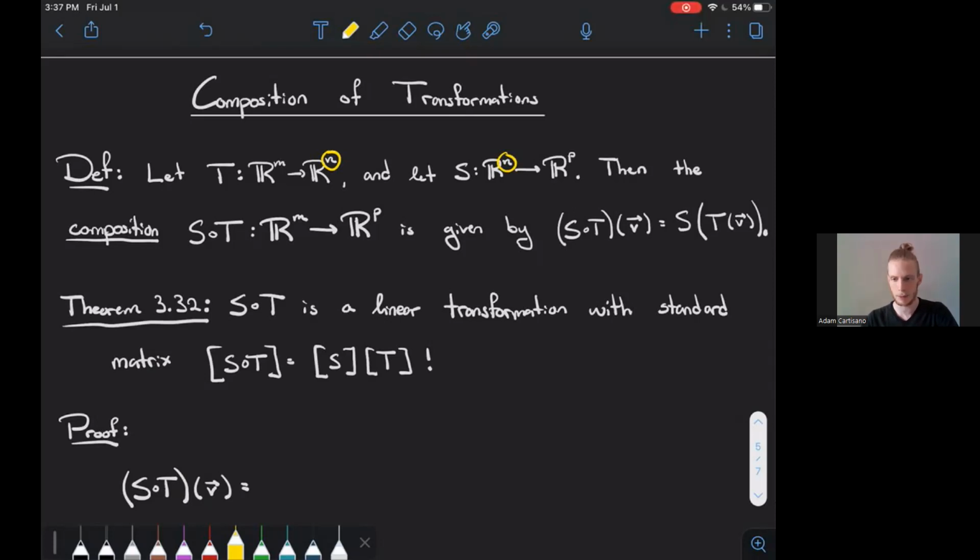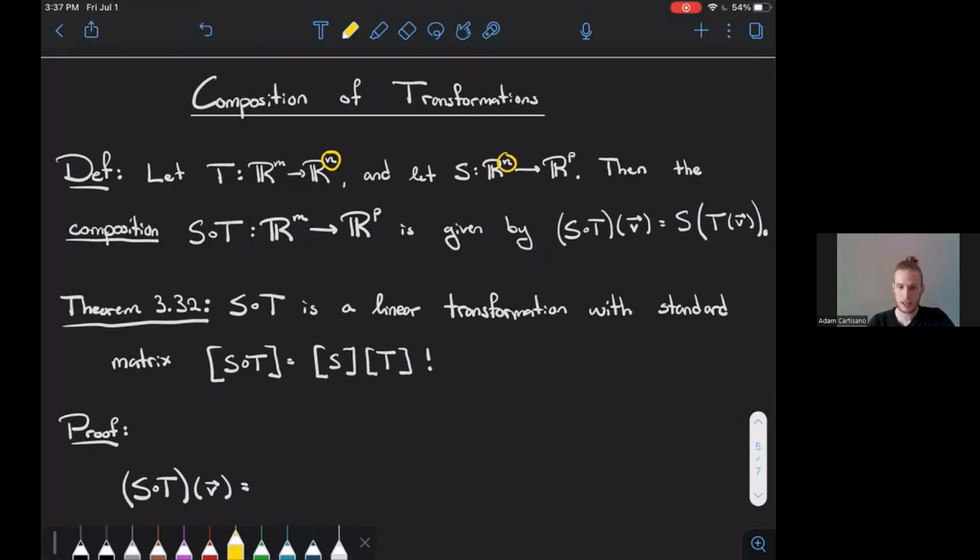That's very important. And if you remember that technicality from composition of functions, probably from chain rule, when you were learning chain rule for derivatives, the output of one has to live in the input space of the next one. Otherwise, we have no hope of composing linear transformations, right? So that's really important. Okay, then we say that the composition S composed with T, and we put a little circle in the middle, it looks like S o T, is S composed with T.